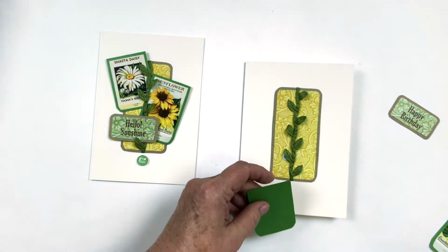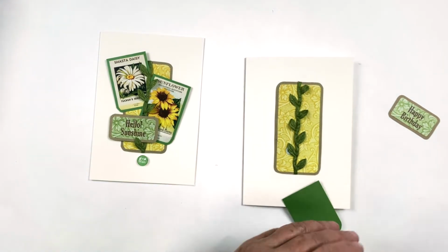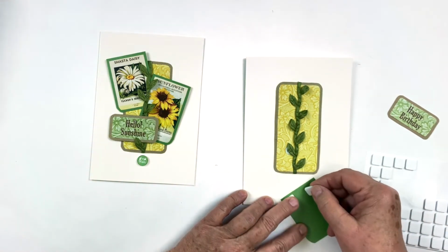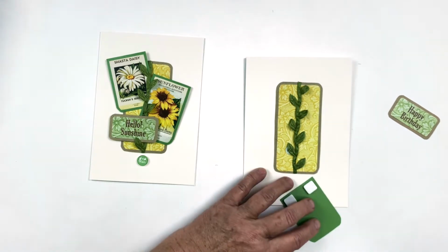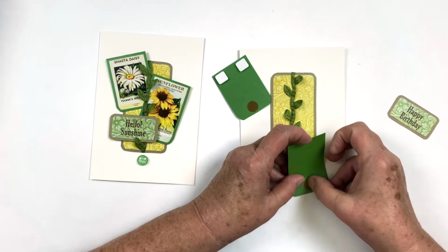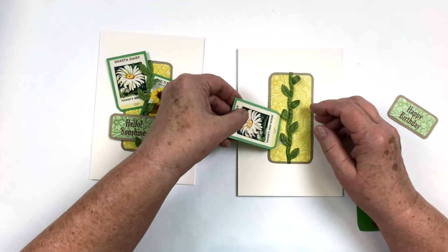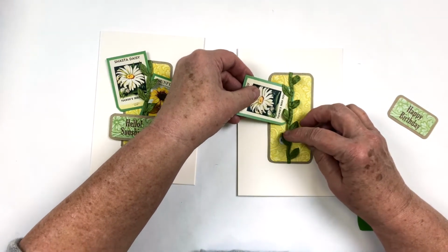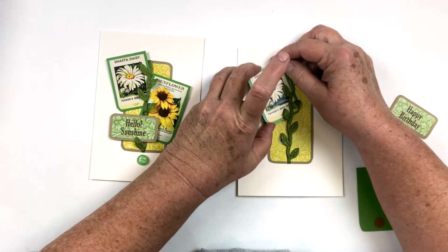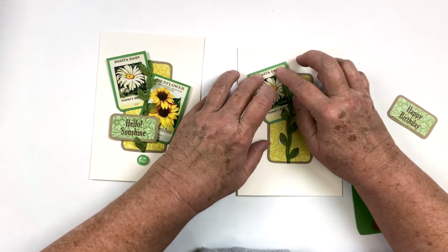And what you're going to want to do is, I think on this one we'll use 2 puffy dots at the top, right? We're going to use 1, because that will hold. Just need 1 here. And that's going to get 1. Okay, and I'm just coming at it. Notice how I'm not committing and gluing this down. I'm sort of coming in here and getting this placed and not letting it stick down until I really figure out where I want it to go, and that's where I want it to go.